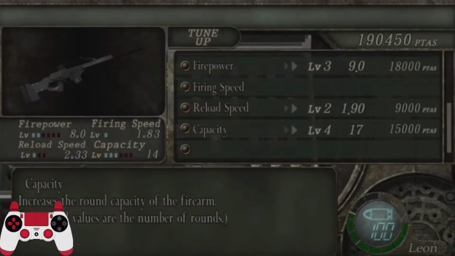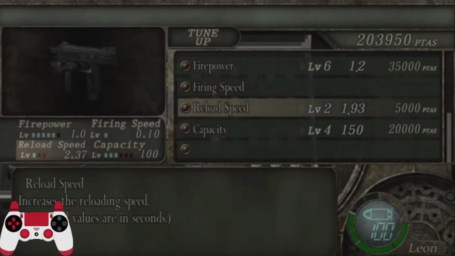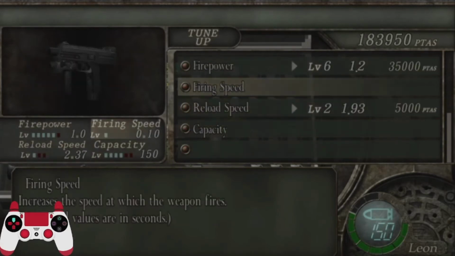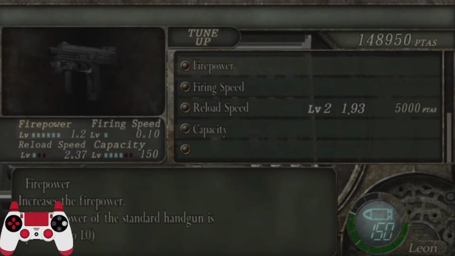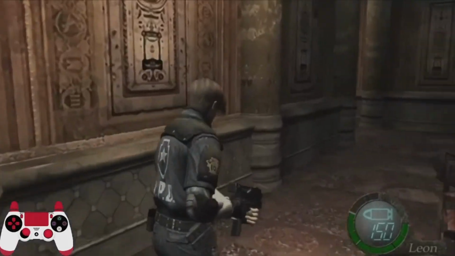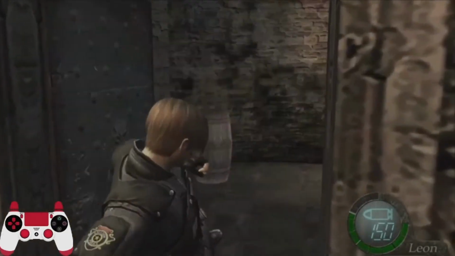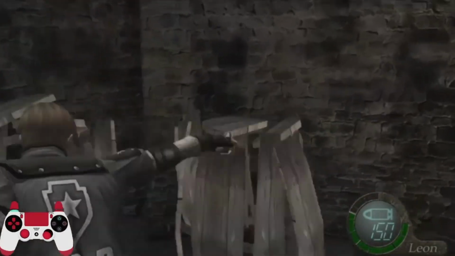So now we can tune up the sniper and the TMP. You don't need to do the shotgun anymore because we're actually going to be selling it, I believe, by the end of the chapter. I could be wrong.